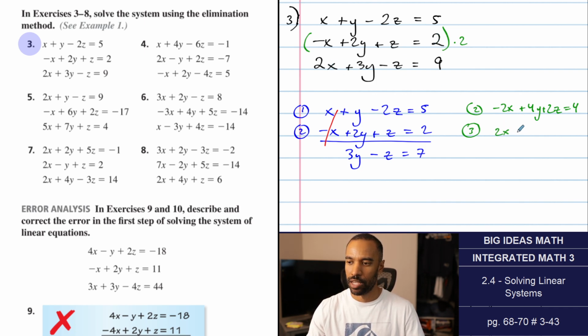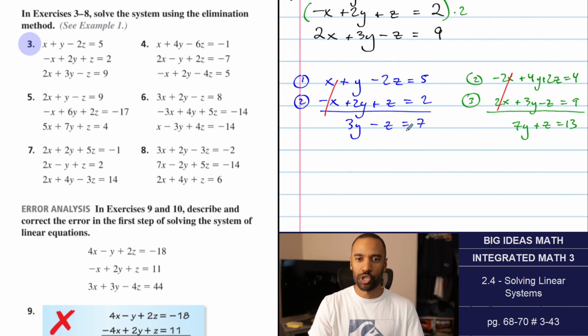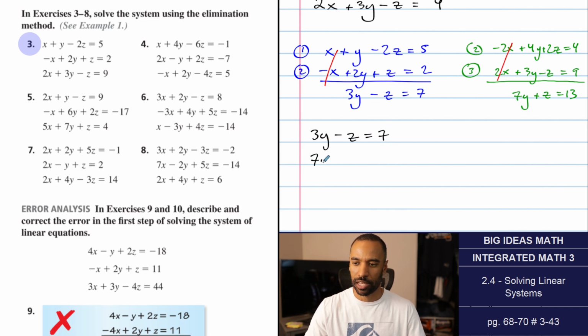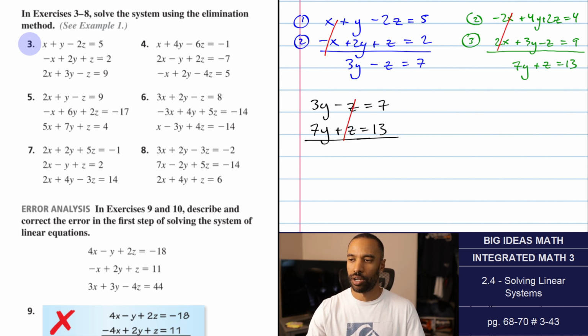And then here, rewrite this the same way. 2x plus 3y minus z equals 9. Sorry if that looks a little small for you. I'll try and fit everything better next time. Maybe I can't write these ones each time the same way. But negative 2x plus 2x is 0, and that's my plan, to get rid of the x's and solve the rest of the way. 7y plus 1z equals 13. So now I have two brand new equations here and here where I can solve using whatever method of choice. Maybe I could use substitution here if I wanted to, but I think elimination is proper. In fact, the z's are lined up to eliminate right now by adding down these lists as we did before. 3y plus 7y is 10y, and here we get 20.